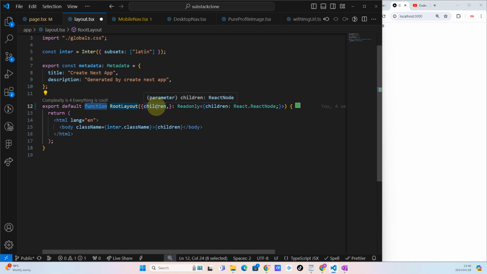And since we are on TypeScript, it's receiving those children as React nodes. And then here I think it's typing these as read only, meaning that it's just going to read what the content is, not modify it.